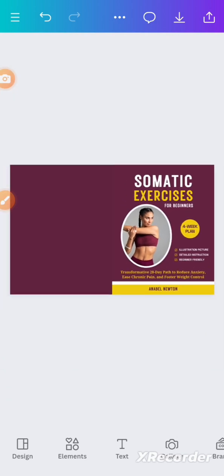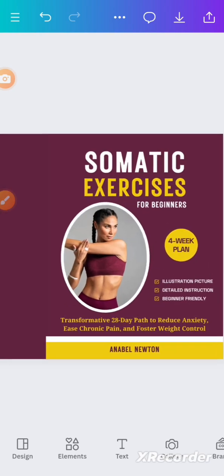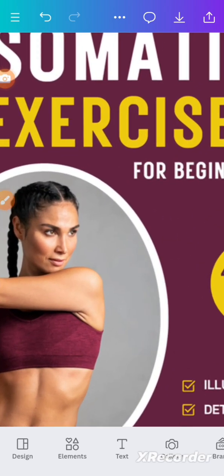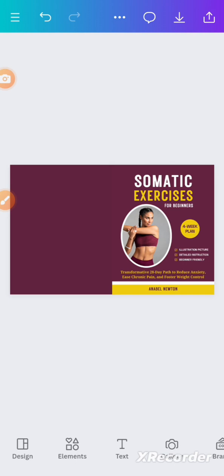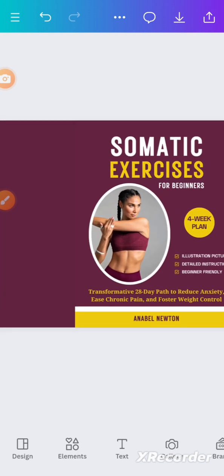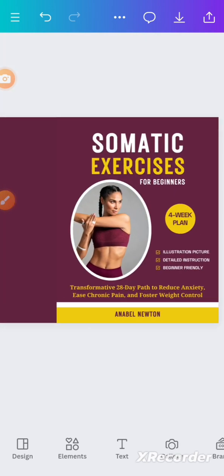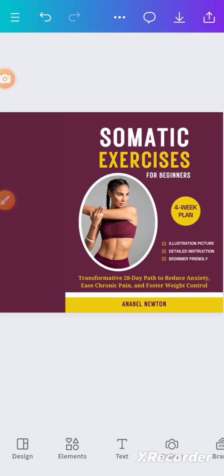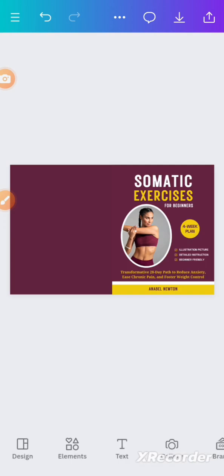Maybe I used PNG or JPEG, and the quality is not so good. Now I'm importing it as my paperback, and it's going to be printed as professional CMYK quality, then it will be blurry. So because of that, I don't use this method, and I advise you not to use it too.